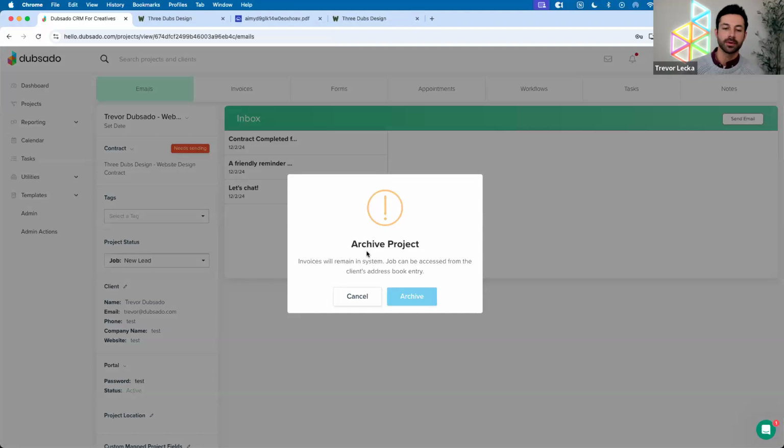Just know that if the project is a job, the invoice is going to remain open if there's an invoice on that project. If it's a lead status project that you're archiving, it's going to close that invoice, like what we just talked about. It's going to apply an uncollectible balance. If there's any kind of open invoice, it will close that invoice. If it has a $0 invoice, it will actually delete it. So just keep that in mind if you're archiving things. But otherwise, there aren't any rules against archiving projects. You can archive any project anytime you like.